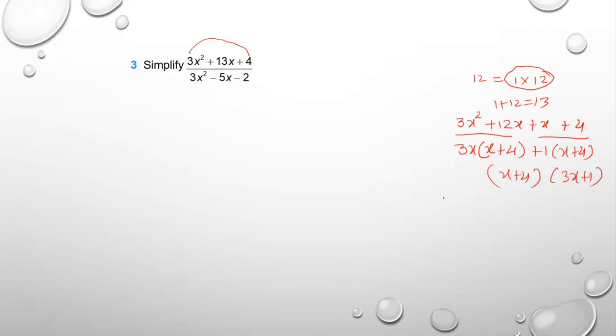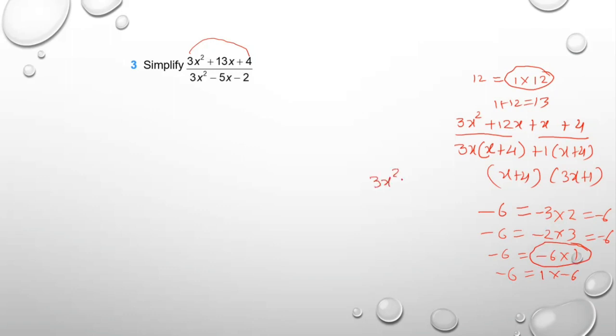Got it? So for the denominator again, you have 3 into minus 2 is minus 6. So you'll find the factors of minus 6 which will add up to minus 5. So let's check. We have minus 3 into 2 is equal to minus 6. Then we have minus 6 is equal to minus 2 into 3. But when we are adding, you are getting minus 1. So still go on. Minus 6 is equal to minus 6 into 1. So which one will give you the sum as minus 5? So this one.